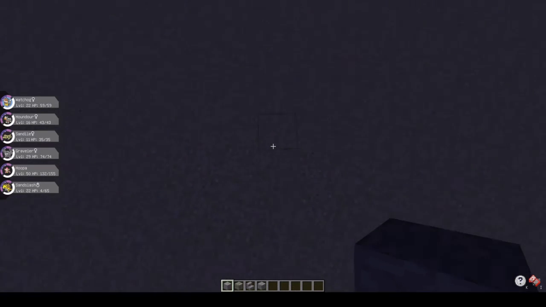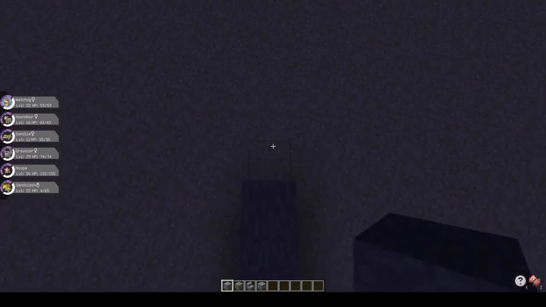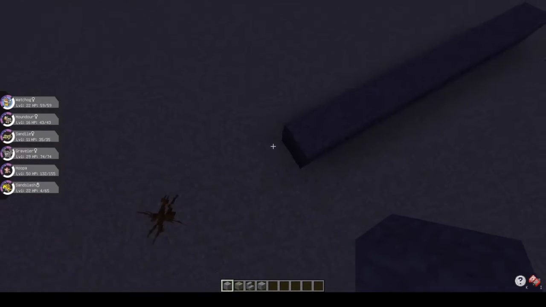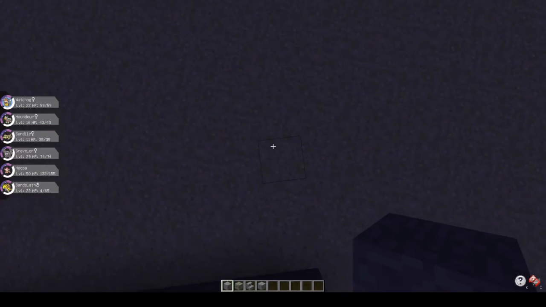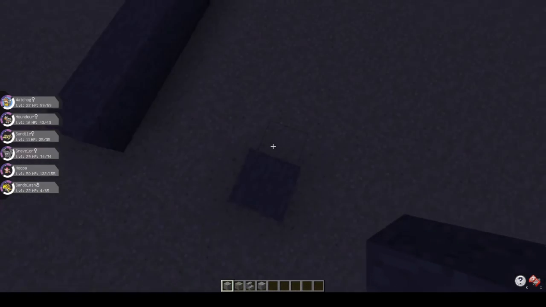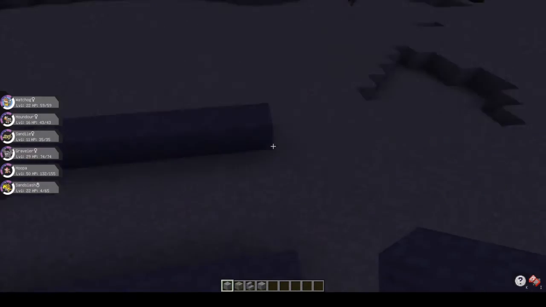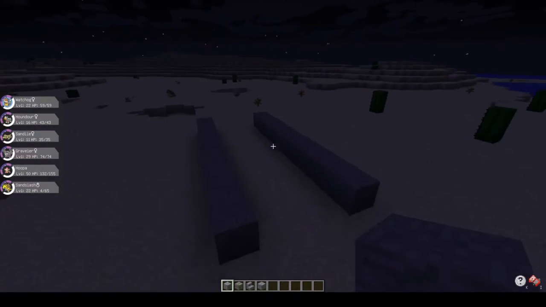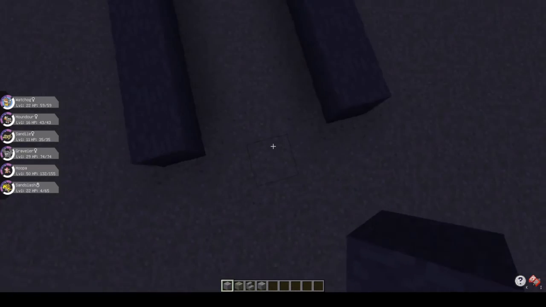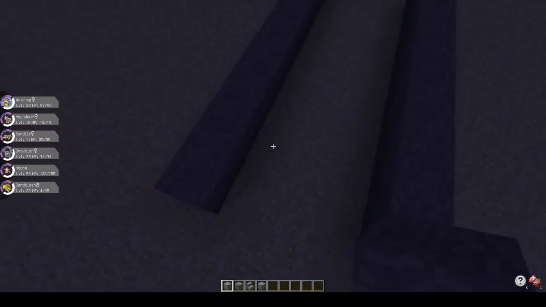build 10 blocks facing forward. 1, 2, 3, 4, 5, 6, 7, 8, 9, 10. Then we're going to go 1, 2, 3, 4, 5, wait, yeah, that's 3. 1, 2, 3, 4, 5, 6, 7, 8, 9, 10. Okay, so it looks like this. Just make sure there's 3 in the middle. 1, 2, 3. Okay. Then, just fill that.